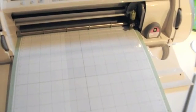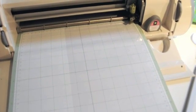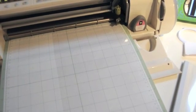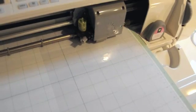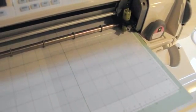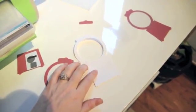So I have my blade on 5 and the pressure on maximum and the speed on almost high, or high, sorry, not max. And I'm going to cut it twice and we'll see how it goes. I'm so excited. I think it's working. Cricut is amazing.